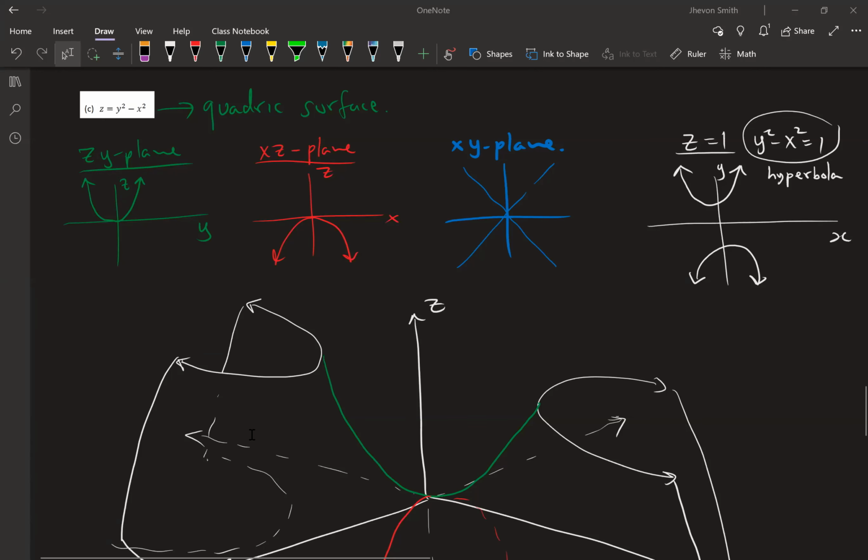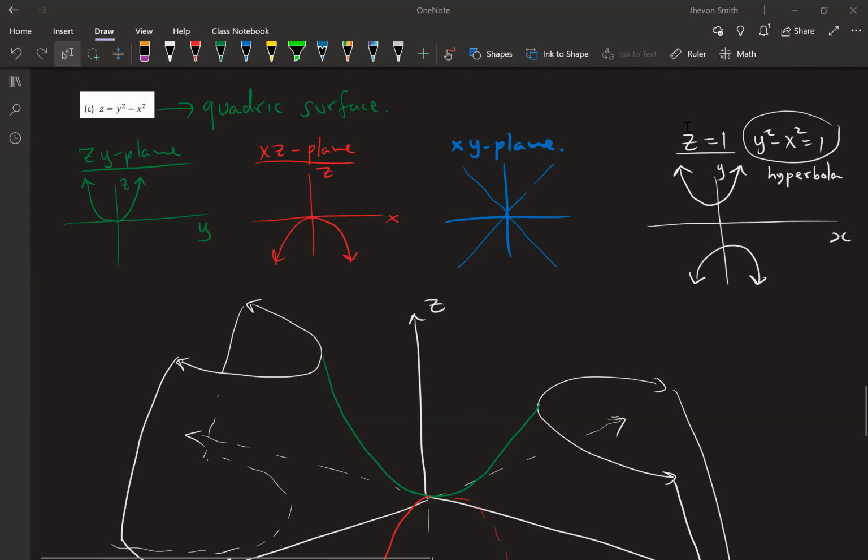Well, if you hadn't chosen that, you just have this green curve and this red curve to go by. And if you can realize that that is a hyperbolic paraboloid, then that's fine with me. This just gave me extra information. Remember, the idea of traces is just to draw as many traces as you can to get something useful that you know how to sketch it from.